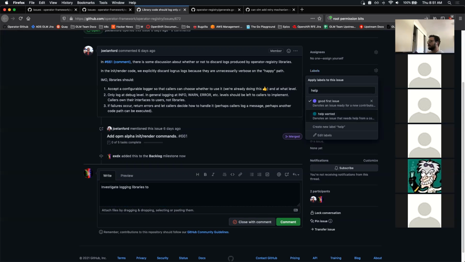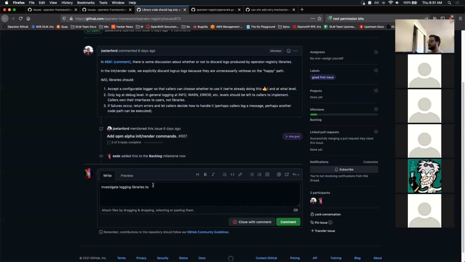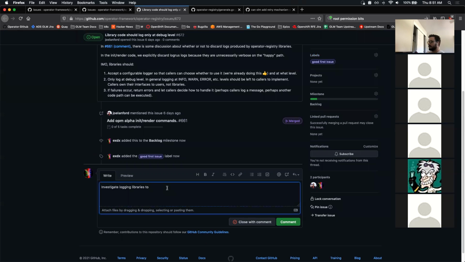At the very least, we could go into our library code and change all of our Logrus lines to use debug naively, and then we could review that and make sure that's really what we want.